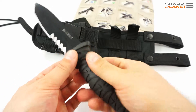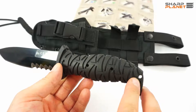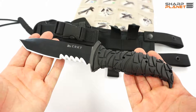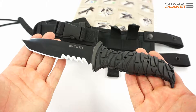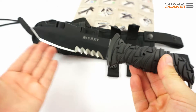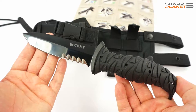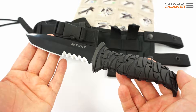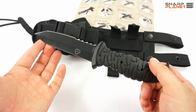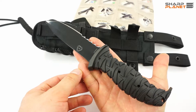Even if it is wet, cold, or in any kind of condition, you will always have a good grip. The handle also has a sling hole. The knife weighs around 240 grams, which means it is not too heavy and really useful with this special blade design. In general, I think it is a very useful knife. But usefulness is not the only key advantage — it is also the style. The styling of this knife is really, really beautiful, and I think that is also the main reason for the good sales numbers of this knife.